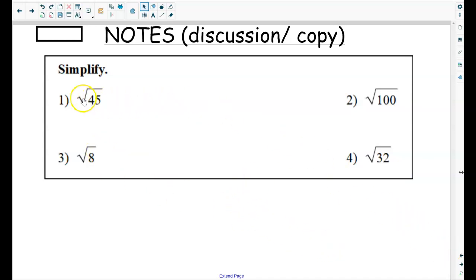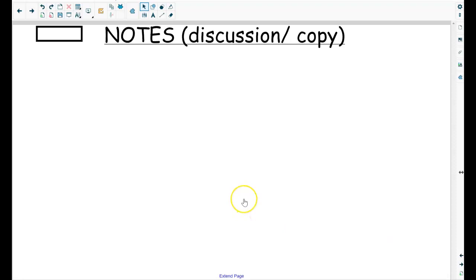Something to know is that these are radicals, okay? These square roots. So let's get a really good understanding of what we're working with here, and then we'll begin to simplify. You guys are moving on to Algebra 1, and you're going to see this symbol a lot. You know it as a square root. Just so you know, that symbol is called a radical.